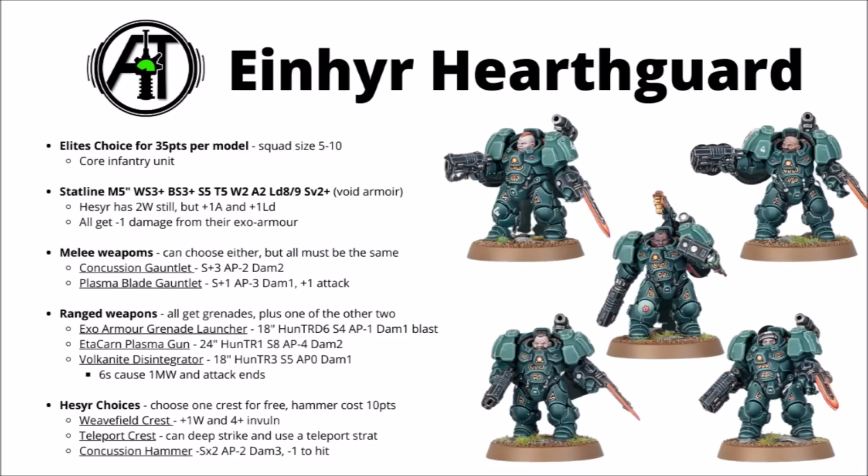Then they back that up with a handheld weapon, either an Etikarn plasma gun, which is a single shot at strength 8, AP -4, damage 2 at 24-inch range, quite nice against vehicles, or they can use a Vulcanite disintegrator, 18 inches hunter 3 at strength 5, AP nothing, damage 1, and unusually having a rule where hit rolls of 6 deal a mortal wound instead of normal damage. So basically whenever a squad like this shoots, you can expect a fair amount of mortal wounds unless you roll poorly. Again, we'll compare the two profiles in a second.